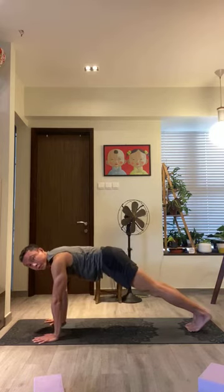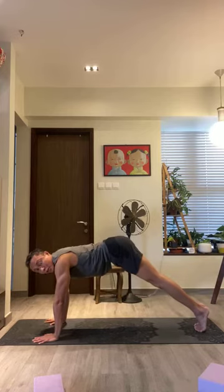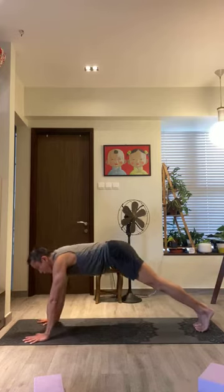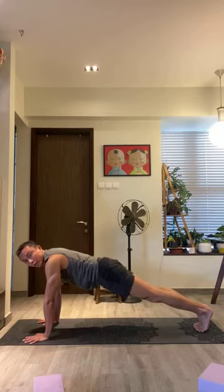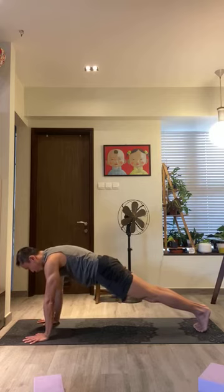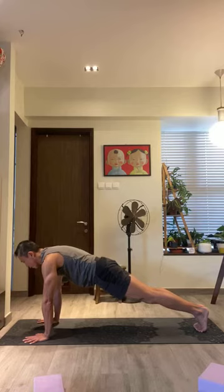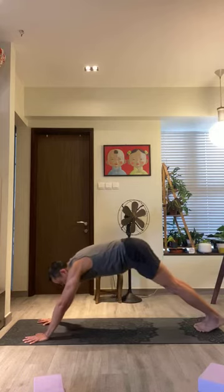Shoulders above your wrists. Walk your feet backwards more so that your buttocks are not higher than your shoulders. Lower them so that they are about as high or slightly lower. Now don't sink your chest down like this. Round the back like a cat pose, like you want to push your chest up. Keep looking down in front of your hands. Breathe. Shoulder strength. Five. Four. Three. Two. One, downward dog, press it back.